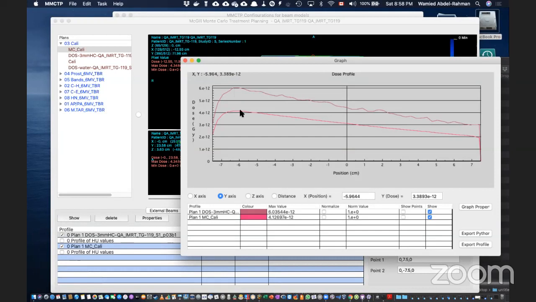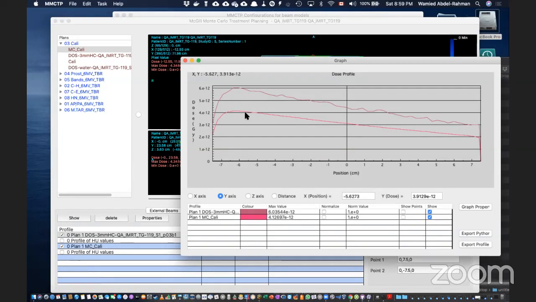I was expecting these two curves to match, but one will be noisier than the other. I'm struggling with this. I don't know what's happening. Did I screw up something in the input files? I'm investigating this, but these two curves should be the same.